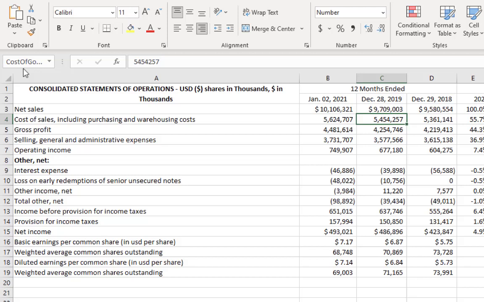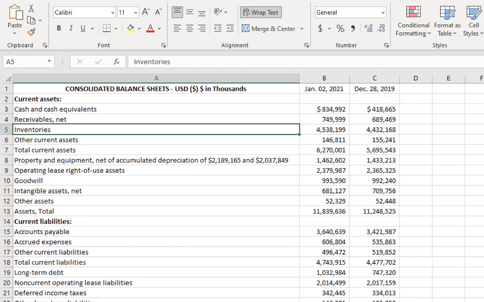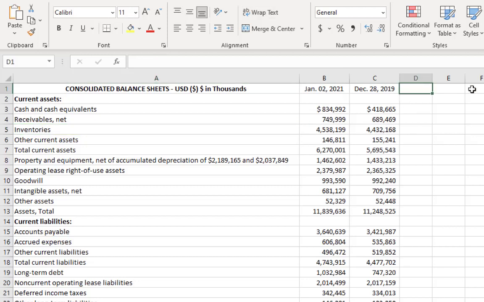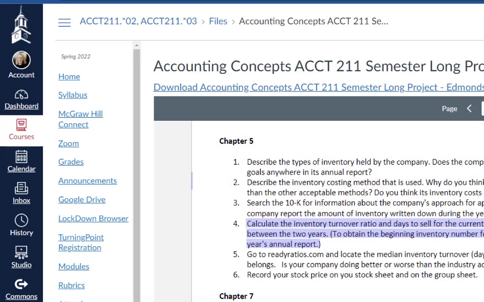So I'm going to need my inventory for, remember, 3 years. So let's go to the balance sheet. And remember that they're only going to report inventories for 2 years. So we're going to go over here, and I'm going to put 2018. I have to go back to my 2019 sheet to get this number. Okay, so I'm going to go back. I have to get this when it's on my desktop.